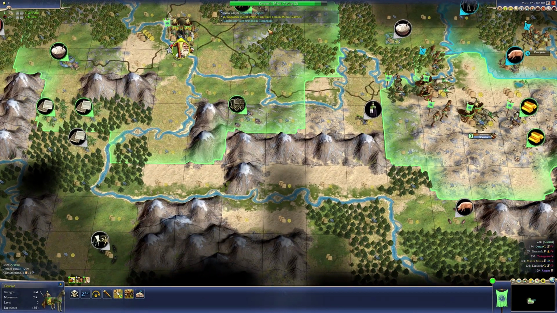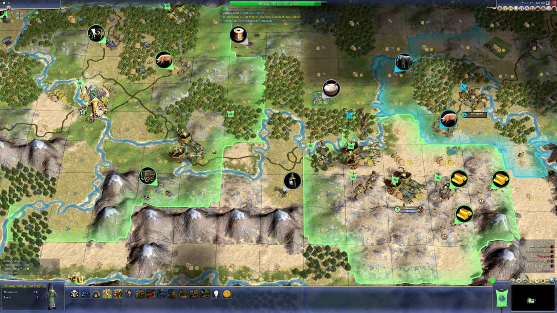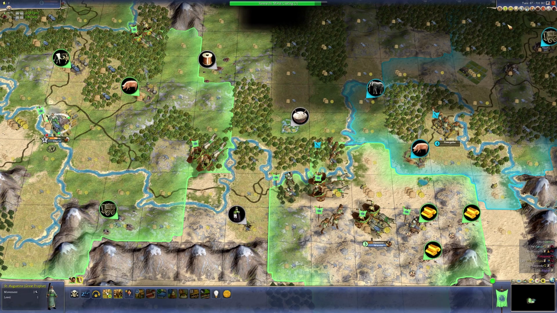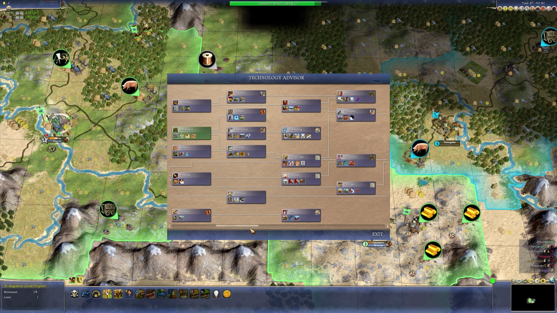And it looks like St. Augustine, a great prophet, was born here in Mecca, which is great. So I can actually found a holy city here if I'm able to research Christianity or Islam, but that may take a while. So he can either join the city, or I can help research a technology. Let me take a look at this research screen and see how I can get to Islam.